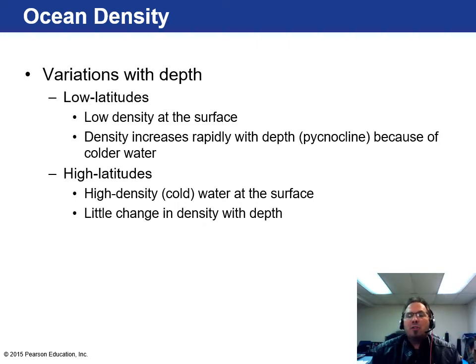So similar to the thermocline in the low latitudes, where you have warm water at the surface and it gradually gets colder, you have that sort of tapering off. The same thing applies with density. Warmer water is less dense. So if you have warmer water at the surface, there's a gradation from where the warm water is until it starts to get cold. Not only does the temperature decrease, but the density increases.